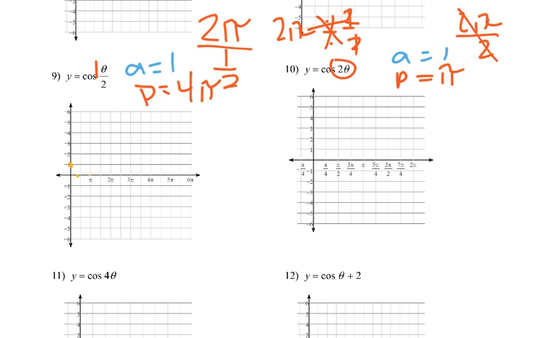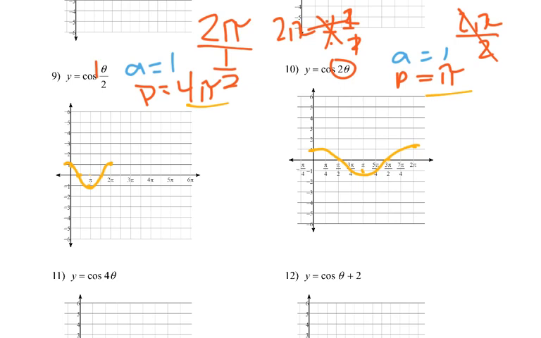0, 1, at 90, or pi halves. At pi, it's down below, so it's going to look like that. And that same parent graph on this other scale would look like this. Okay. So same parent graph, but we had to have two different scales because our periods are so different.